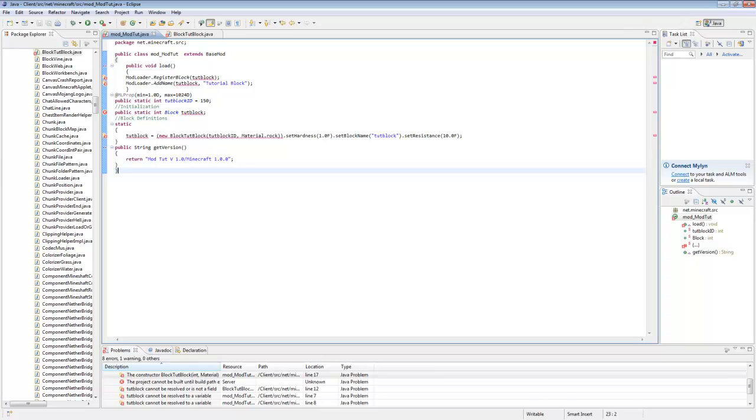Set name, set hardness, set resistance. Actually, you know what? We don't have to set the material because we did it inside of the block. And it still doesn't like this, apparently.